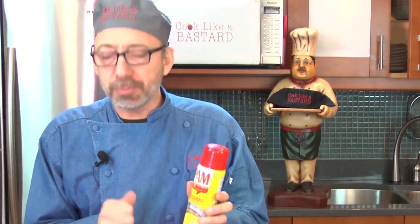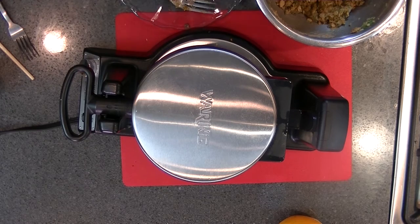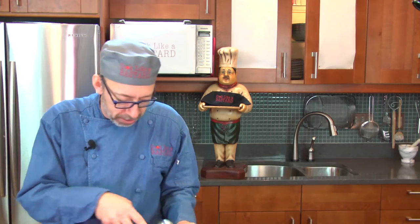While you're letting it sit, you're going to be heating your waffle iron up. Heat it up and make sure you put plenty of no-stick cooking spray on it. I have mine turned up at about five and a half, almost six — that's about as hot as it gets. Before you put it in, taste your falafel mix to make sure it doesn't need any salt or pepper. I added a little bit more salt and just a hint of pepper to this one.